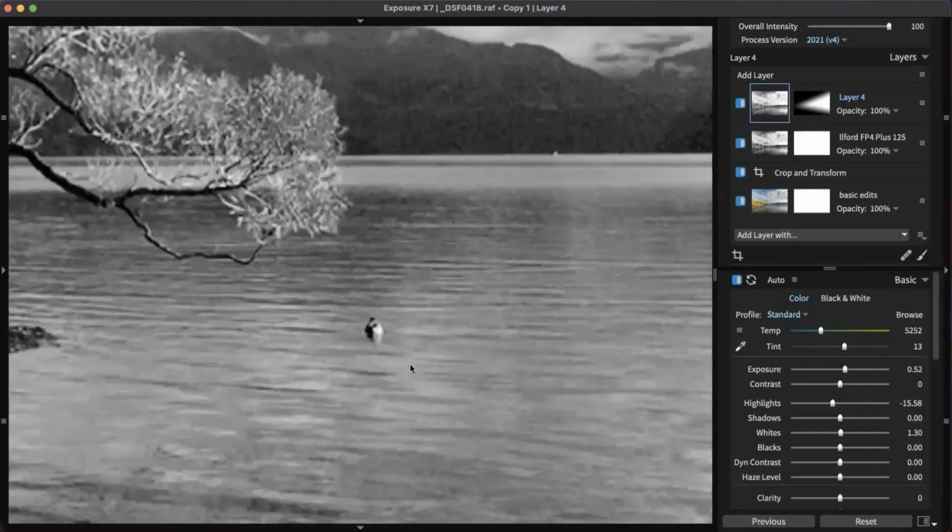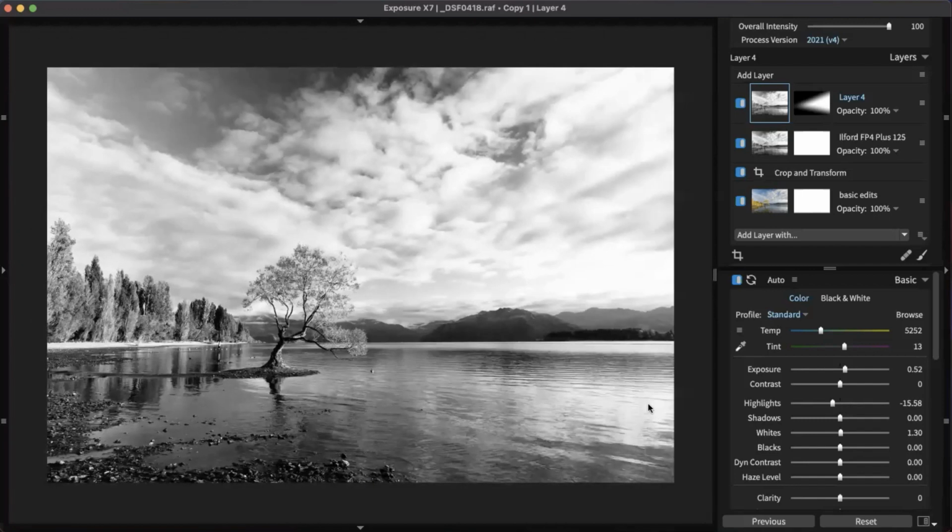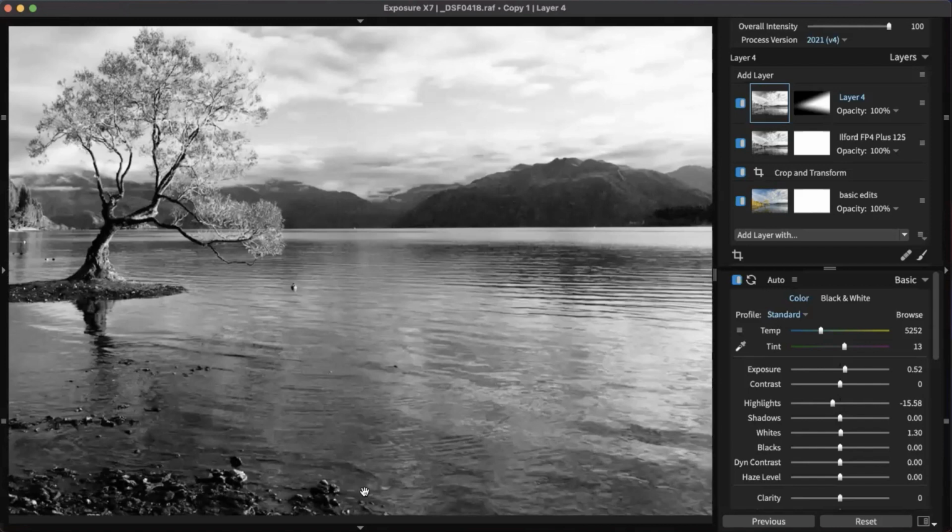When editing any kind of photo, especially a landscape, I think it's even more important with a landscape. Always check the edges of the image. This is probably something you should do toward the end of the workflow because you don't really know if you're going to crop it or how the edit's going to come out in the end. So I would save this until the end, but it is an important step.